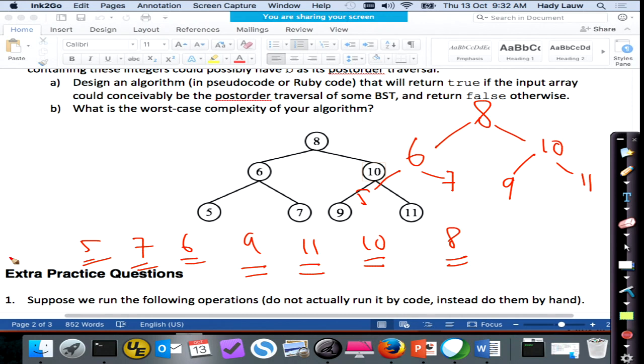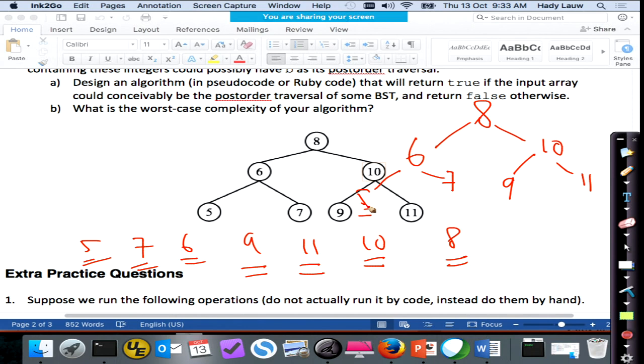So what's the relationship between insert and post order? When you insert, the later you insert, the lower you go. For example, in this case, I'm inserting 5, the last one, so it goes to the lowest possible level. But in the case of post order, the one that is the lowest is actually the one that is going to be read first.